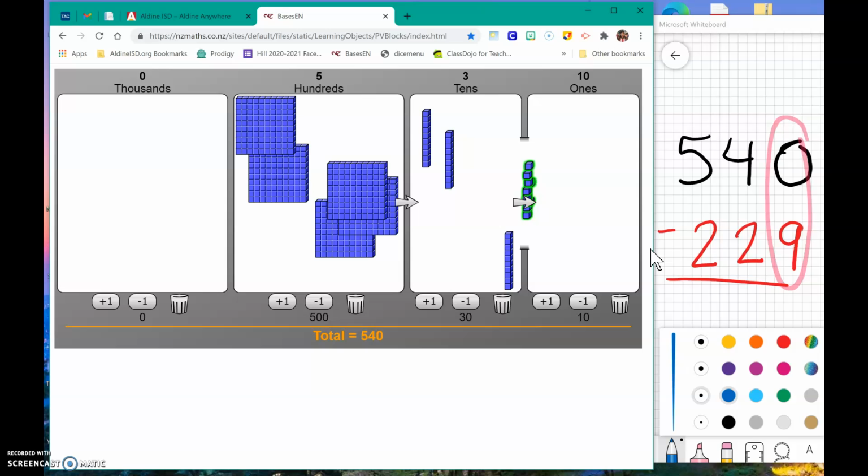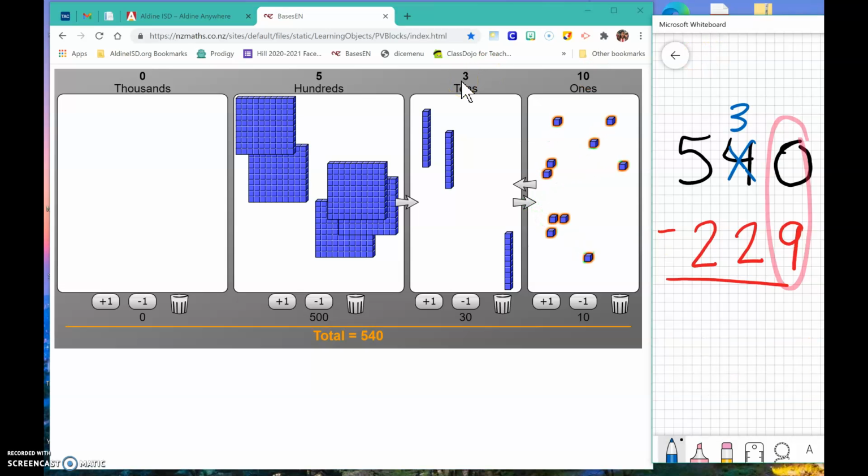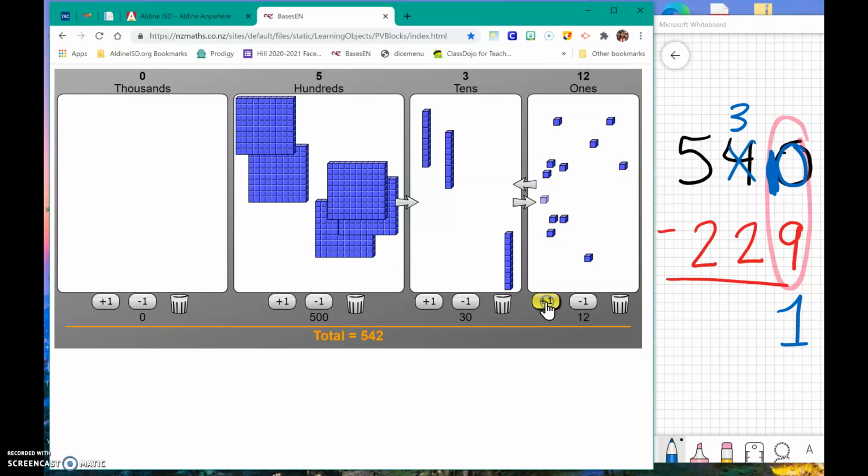Now you're looking at the picture and look at the top. I have 3 tens. Como ya nada más tenía 0, that's why I put a magic 10, right? So usually 10 tens or 10 ones. So now I'm going to have 10. And 10 minus 9 is 1. That's a piece of cake. But if you need help, you can always use the pictures. I'm going to subtract 9. Ready? Oh, I'm sorry. Subtract. 1, 2, 3, 4, 5, 6, 7, 8, 9.